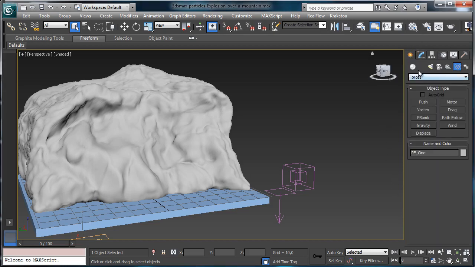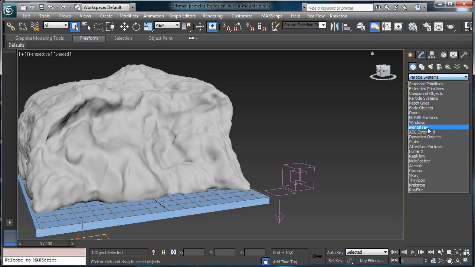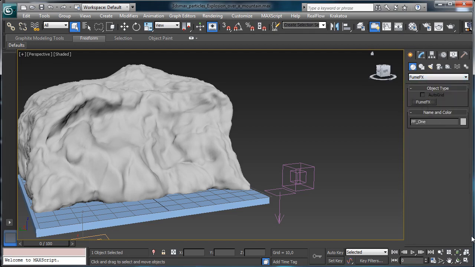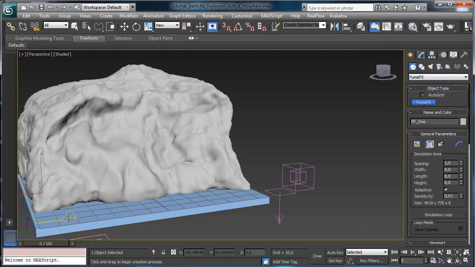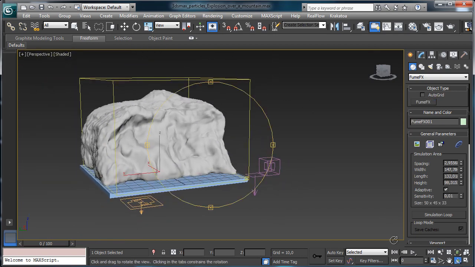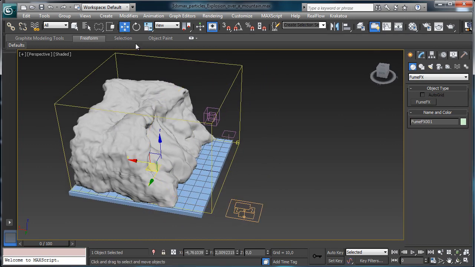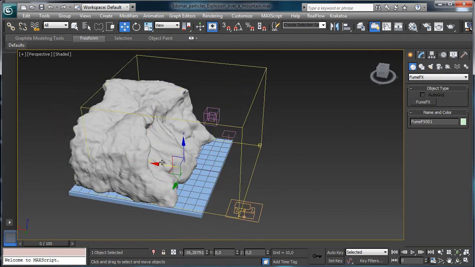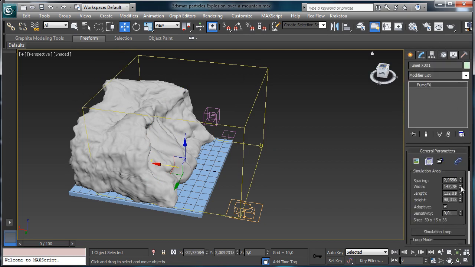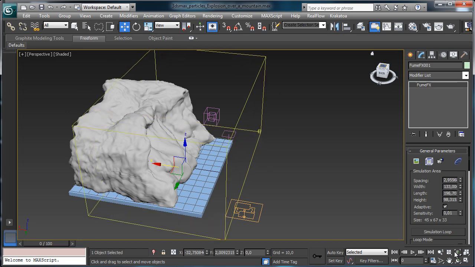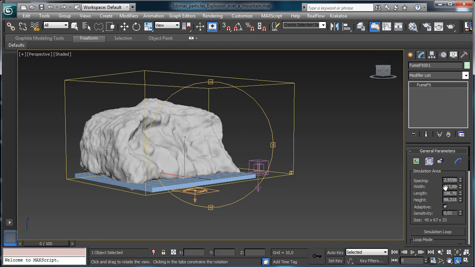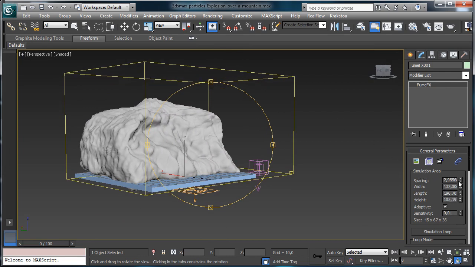Let's create a FumeFX with the right sides to be able to simulate the stuff there. So that's the base and that's the scale, but obviously we'll do it bigger, so we move it there because we don't need to simulate smoke there. And to be sure, we try to cover a bigger area. We have the particles flying up, so we go up 2, and we start with a lower scaling.